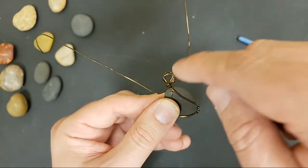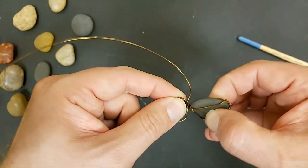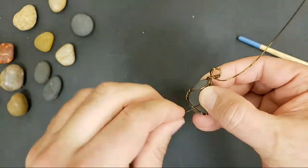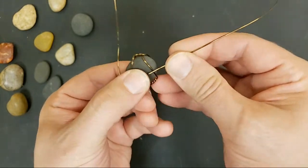Oh, actually start with your bail, then do that. And then wrap around the bail and it's tight. Boom, this isn't going anywhere. Now you can do whatever you want. You can put some more patterns, or you can just leave it. I'm just gonna do a real simple loop-de-loop.